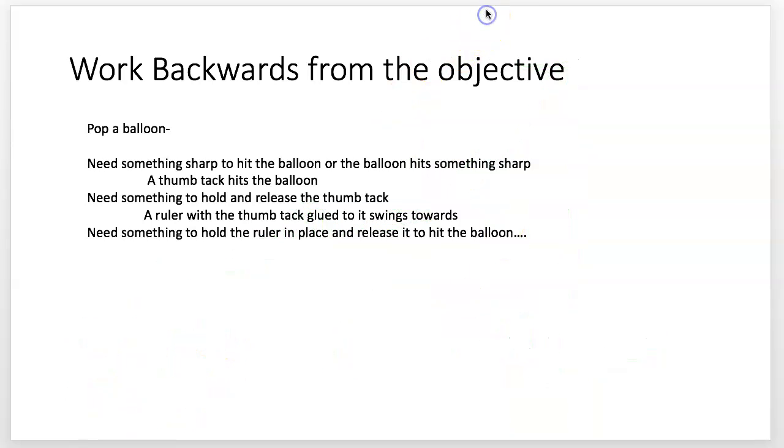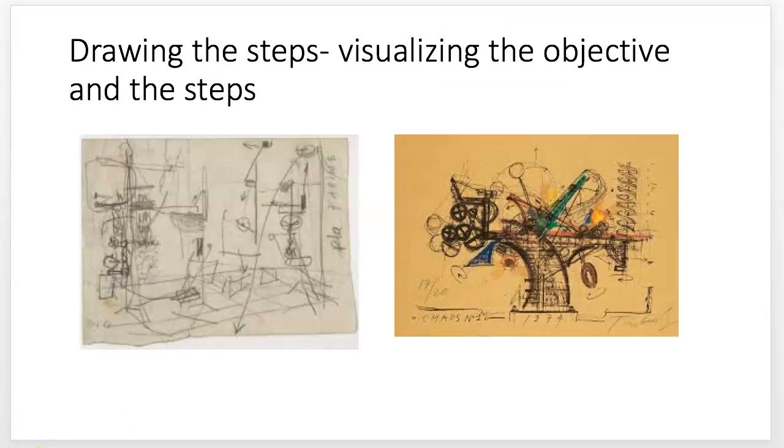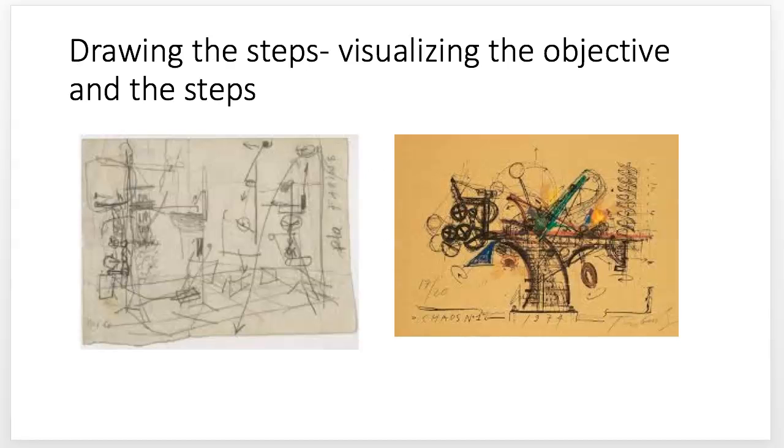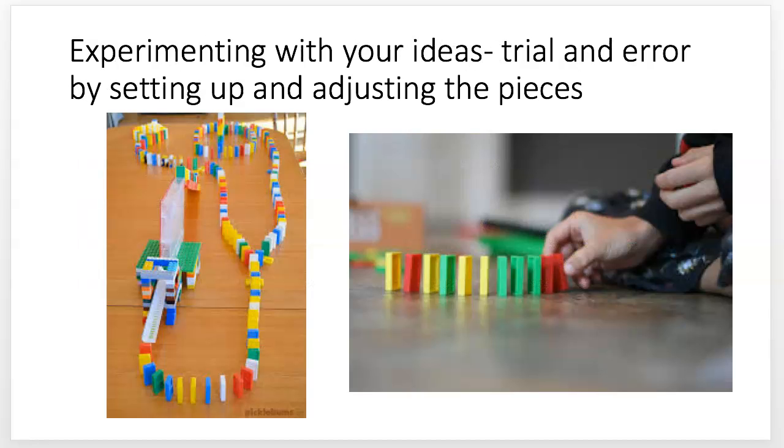So this is what you have to think about when you're working your way through it. You're going to draw to visualize the steps. These are drawings from Jean Tinguely's work. They don't have to be perfectly rendered, but you probably need them to make sense. I was doing that really quickly, so I could come back and clean it up a little bit and think it through. But these are notational, schematic drawings to help you think about chain reactions.